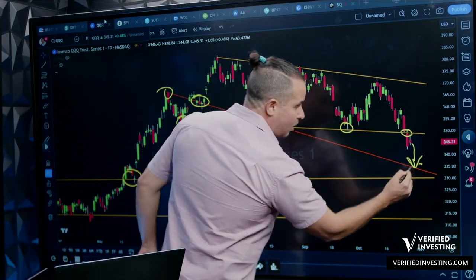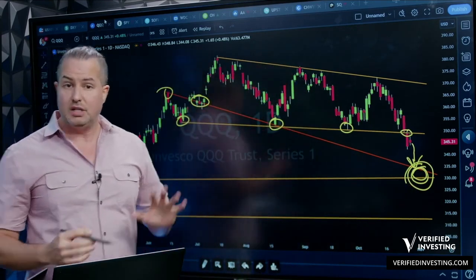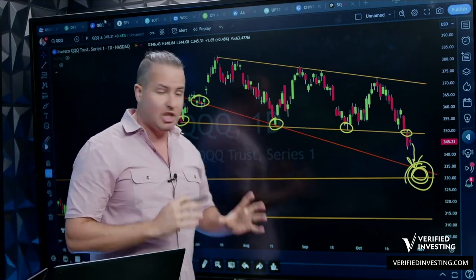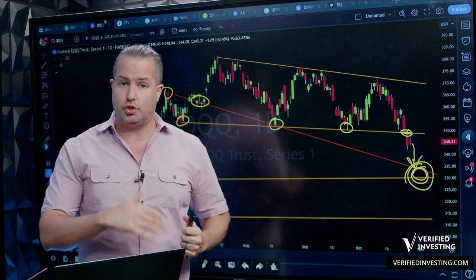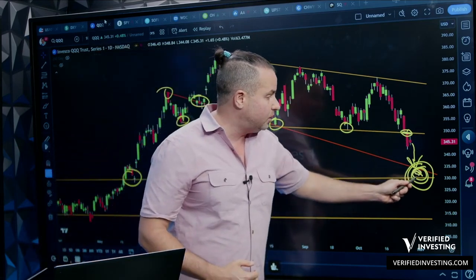They're converging right around this level, this 330 level. That is the level. Even if we get a bounce this week and we have Apple earnings, the Federal Reserve, the non-farm payrolls report, all these things this week, you could always see some sort of bounce. But as long as the market stays below this level, you assume eventually, within a week or two, we are going to come down to this lower level.